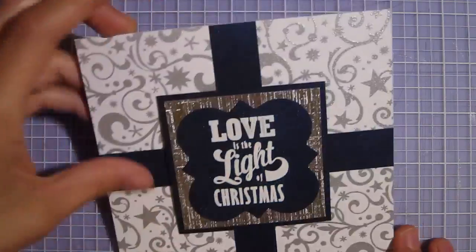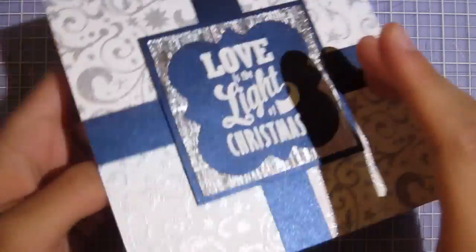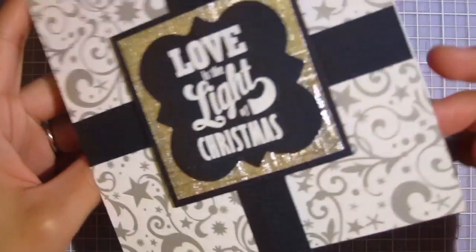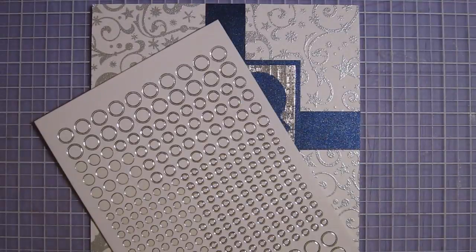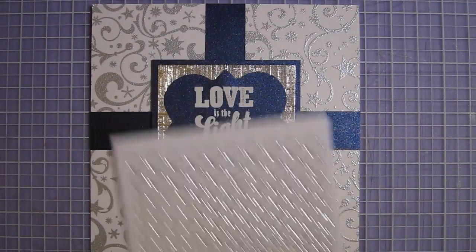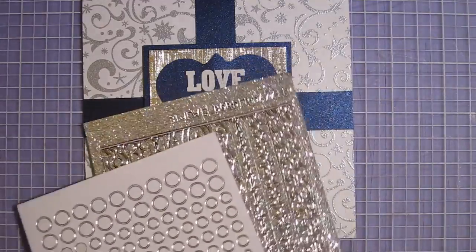Okay, so now that I have glued down these strips, and I've actually foam taped this in the center, so it gives it a little bit of dimension there. Next I'm going to decorate with the jewel dazzles and the dazzle borders. So I'll go ahead and do that.